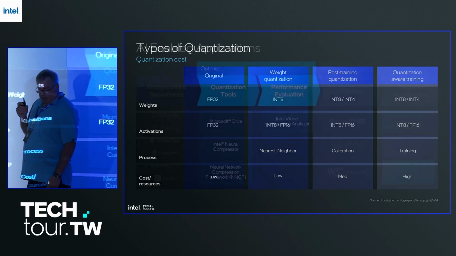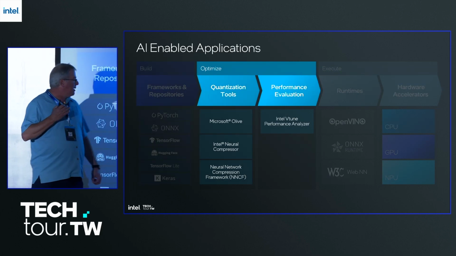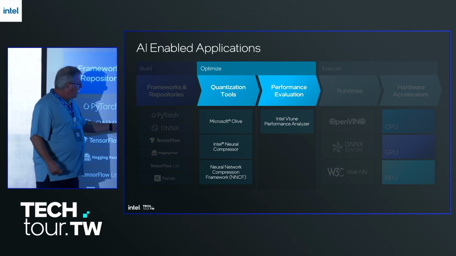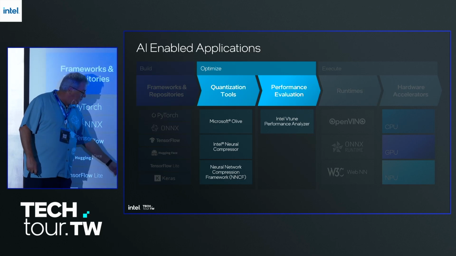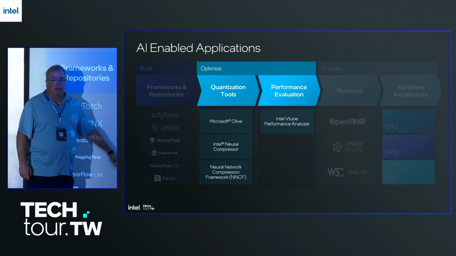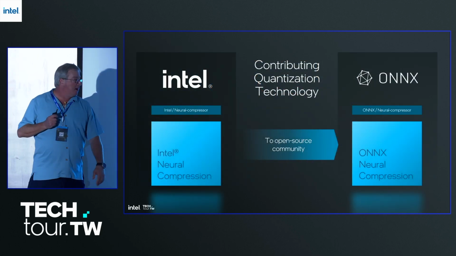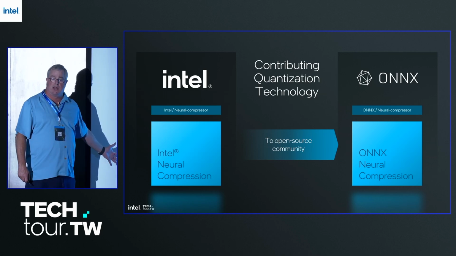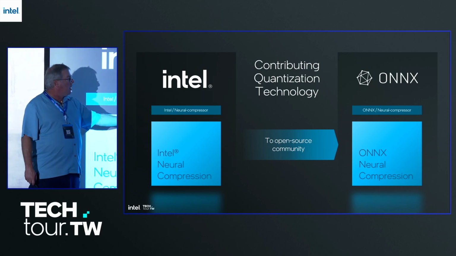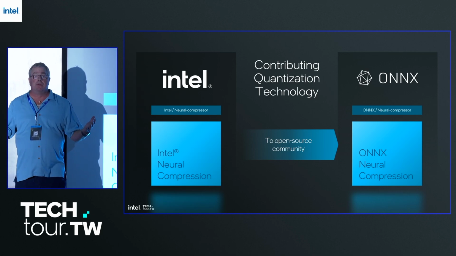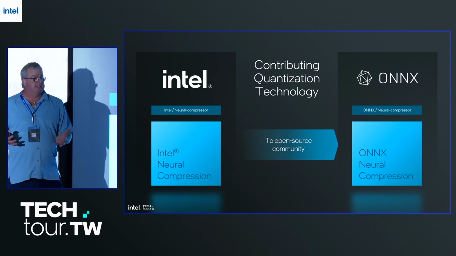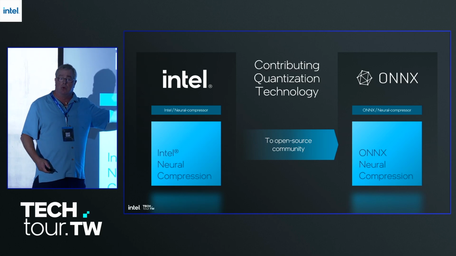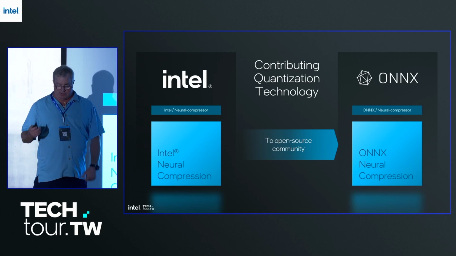All right, so my last major topic is the delivery of these tools. So I talked about a few technologies. We mentioned that we support Olive. We have our own tools. One is OpenVINO and one is a standalone set. Today we're announcing that we are contributing Intel Neural Compressor, which is that collection of quantization algorithms, into the ONNX runtime open source project, right? So all of this quantization technology that we've been working on is now part of ONNX, which is really, really cool. Intel loves open source.